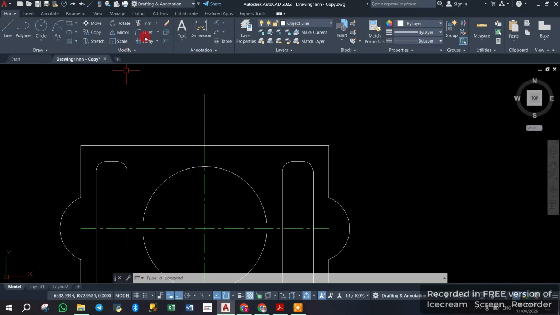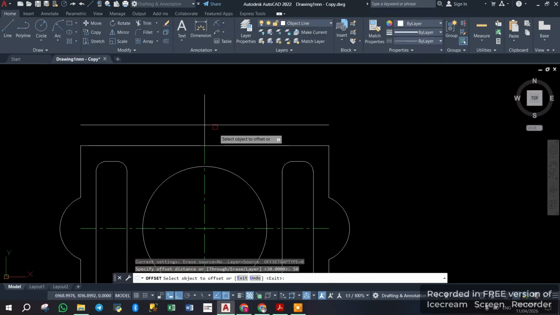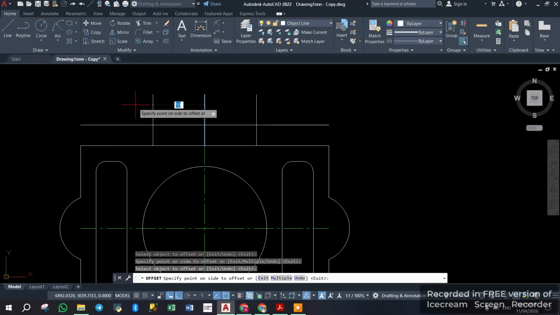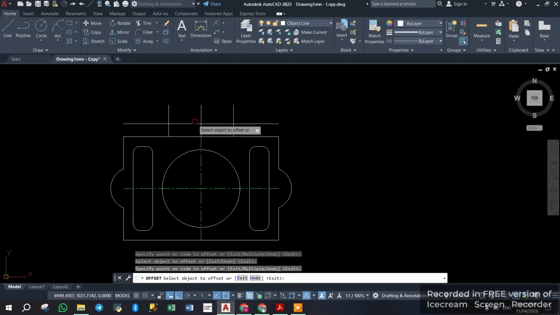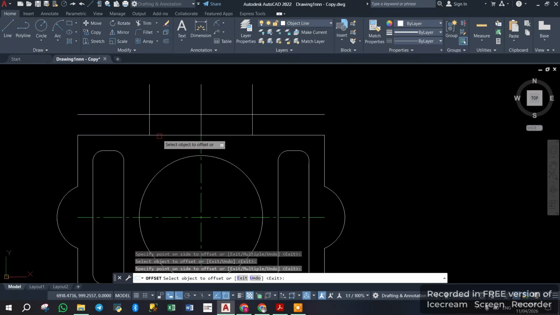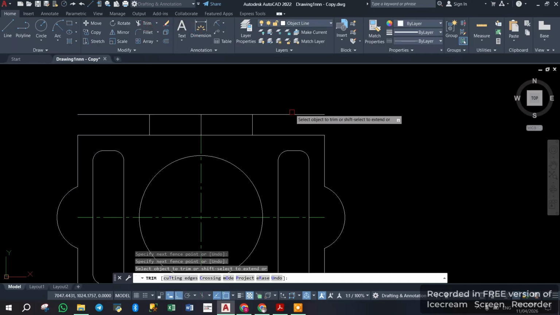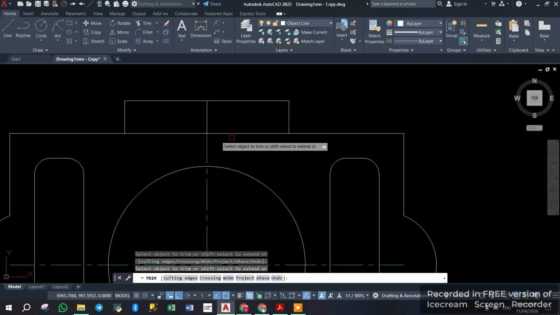So that means the offset distance, you have to choose 50, then offset to the other side, to the left, to the right, just like this. So now you have to create a curve that joins three points: the first point, the second point, and the third point.